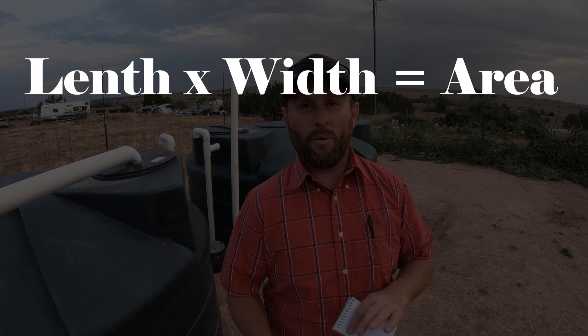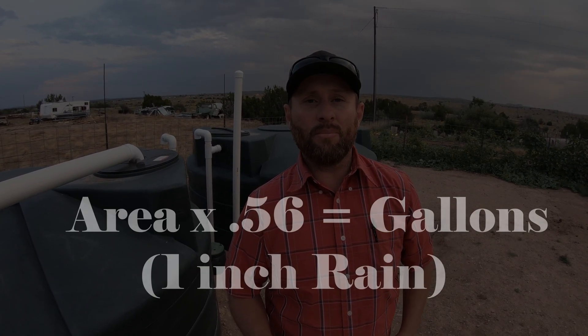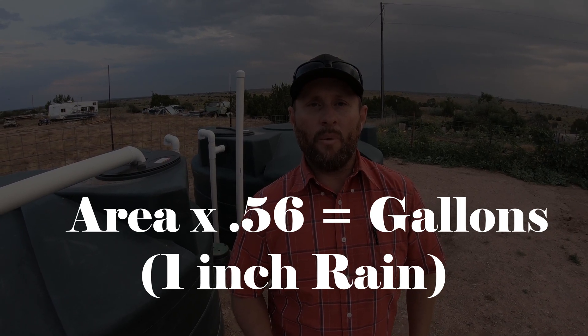When you are trying to figure out how much rainwater you'll collect off your roof, all you need is the area of your roof. You don't have to worry about the slope of the roof. Just measure your length times your width, then multiply that by 0.56 — that'll give you how many gallons of water you will get with one inch of rain. My house has a rough square footage of about 2,500 square feet, so with one inch of rain my house will produce about 1,400 gallons of water. My system is a 5,300 gallon system, so it'll take a few inches of rain to fill up all my rain barrels.